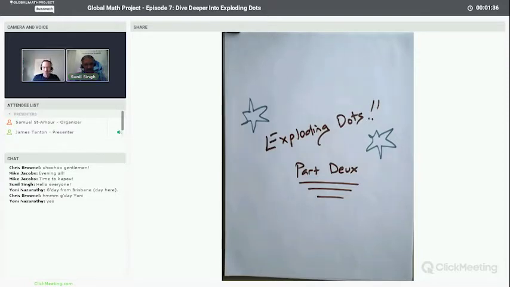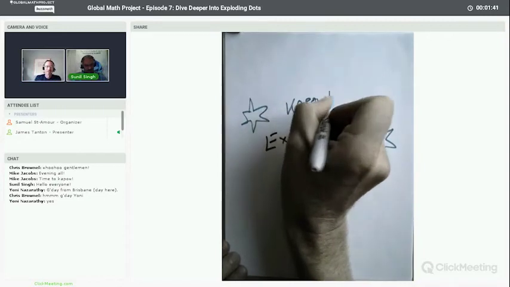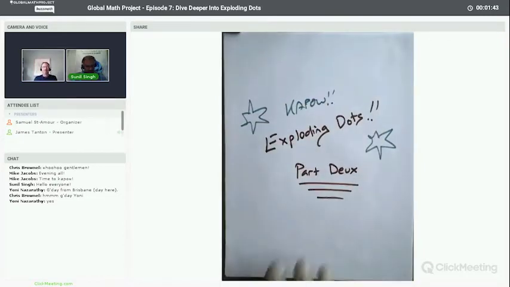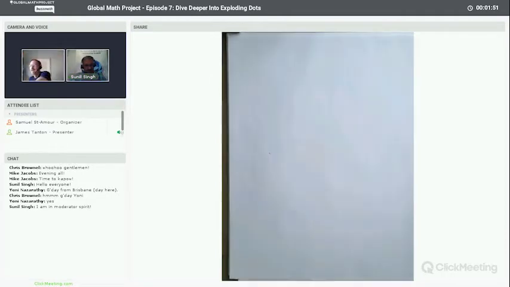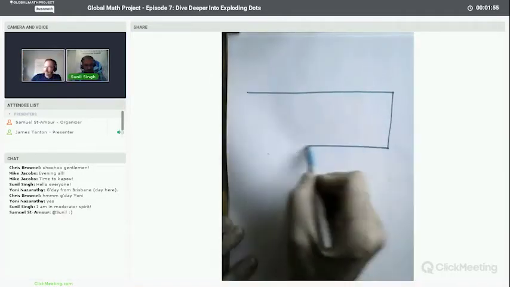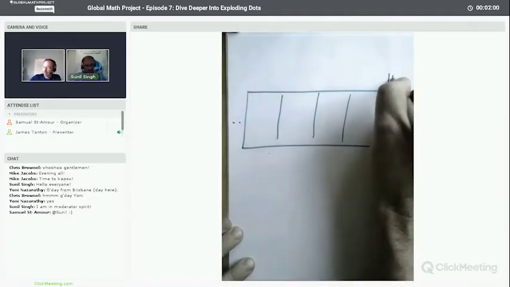All right, so Exploding Dots Part 2. As Sam said, kapow! I should be writing kapow all over the place. So let's make this Part 2 of the story of Exploding Dots. And just to get it briefly back in our heads where we left off last time, it was with the 10-1 machine. And if you remember, one of these machines is just a row of boxes that go as far to the left as we please. I call this a 10-1 machine.